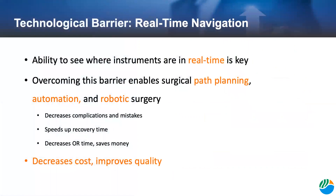The largest barrier to the development of new surgical navigation technology is achieving idealized real-time navigation. The ability to see where instruments are in relation to anatomical structures in a safe, non-invasive, and intuitive way is extremely valuable and allows the care team to plan the entire intervention beforehand. Real-time navigation decreases surgical mistakes, speeds up recovery time, and decreases time spent in the operating room, which overall decreases the cost for the hospital and improves the quality of care for the patient.